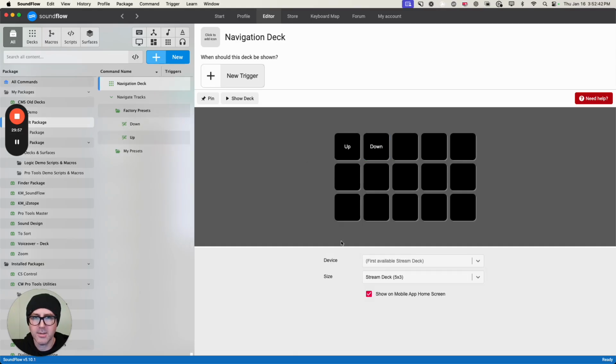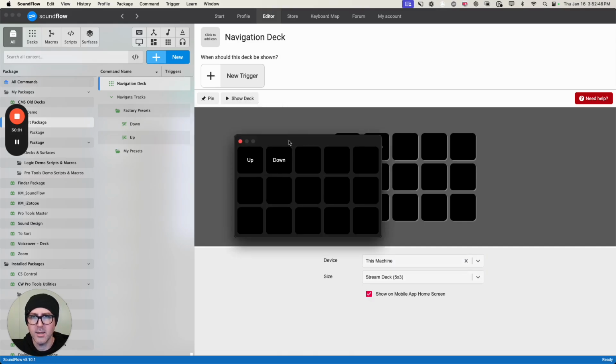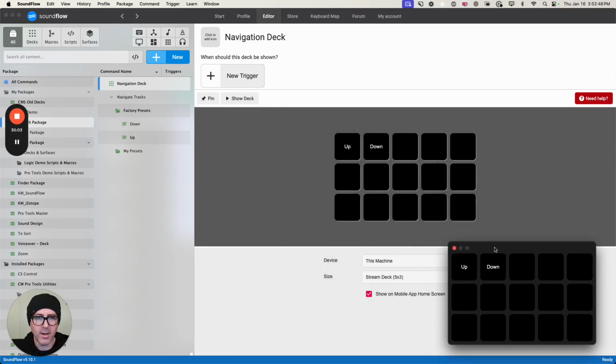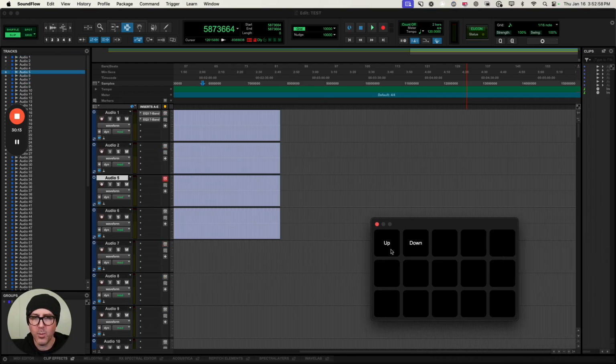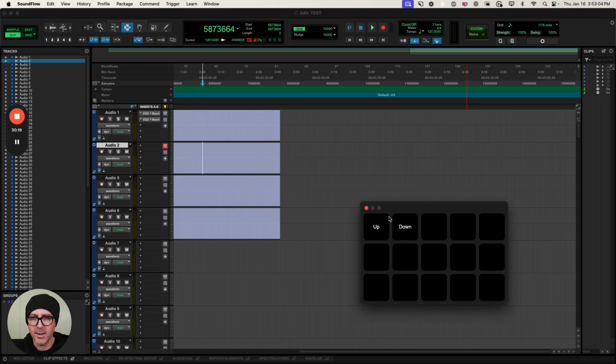I'm going to set this to show on this machine just so you guys can see it. And now if I go over to Pro Tools, I've got up and down. So I can click up and down, and that's going to navigate to stuff. We can add icons to these. That's probably for another video, but I'll do that sometime.